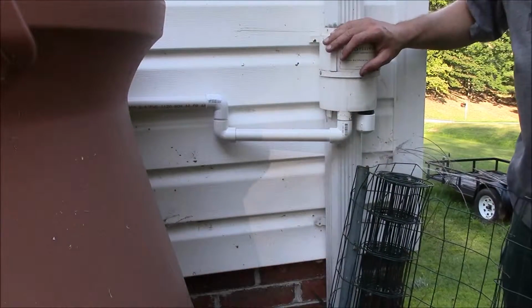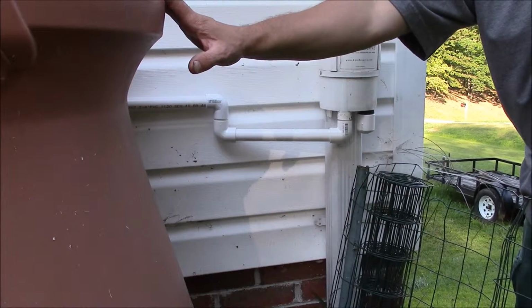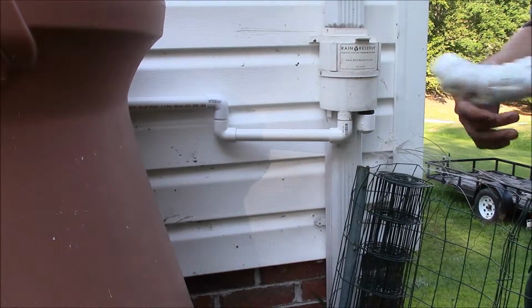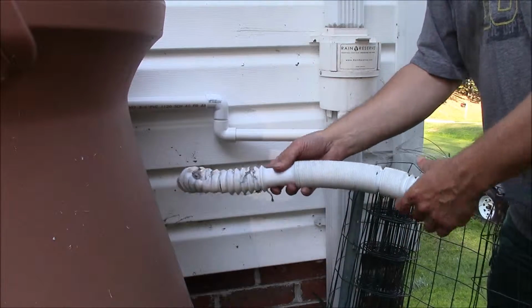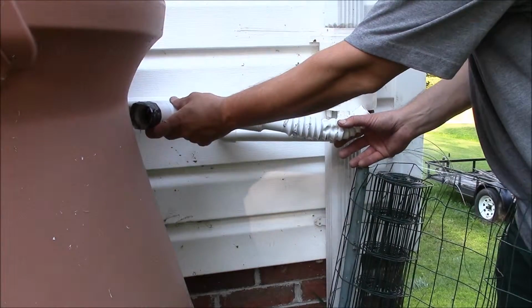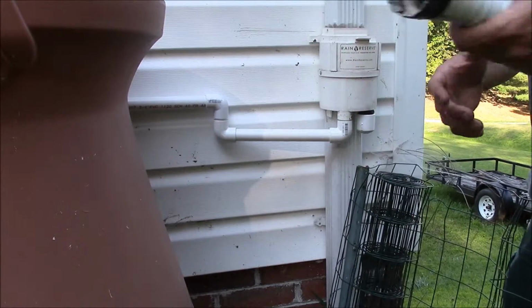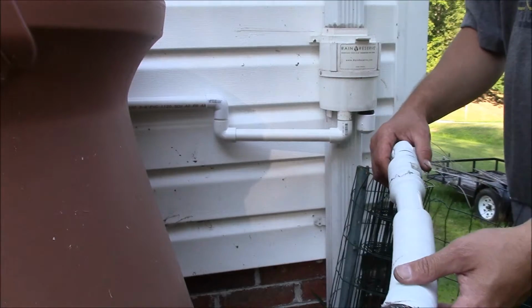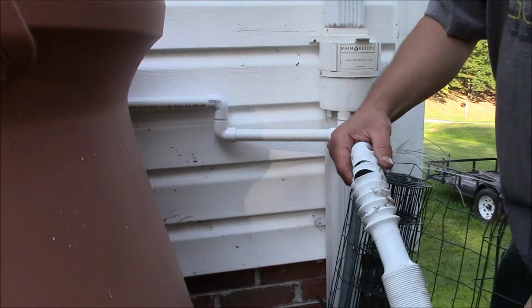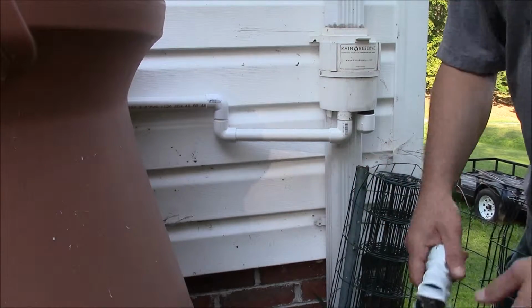Alright guys, so this is my rain diverter. I ended up getting this same time I got my first barrel, and it came with a piece of pipe like this that you connect up into here, and it connects over to the back of this type of barrel. Well, these work really well until a couple years later when the weather starts to really do it, and they just kind of split apart, which is what happened to me.